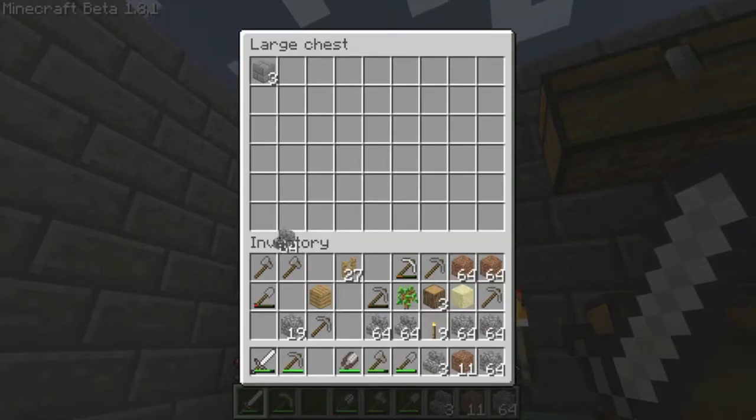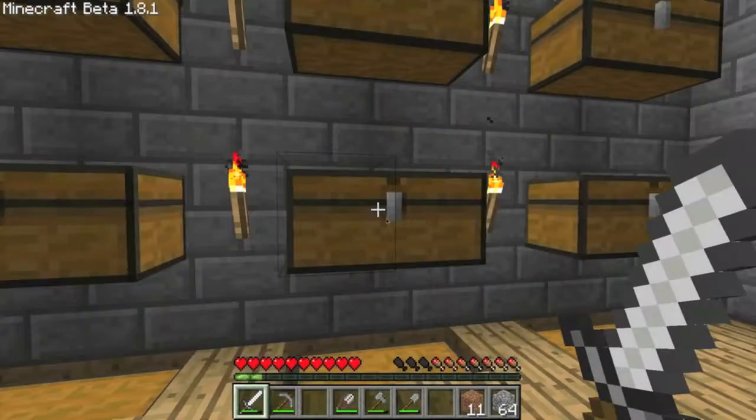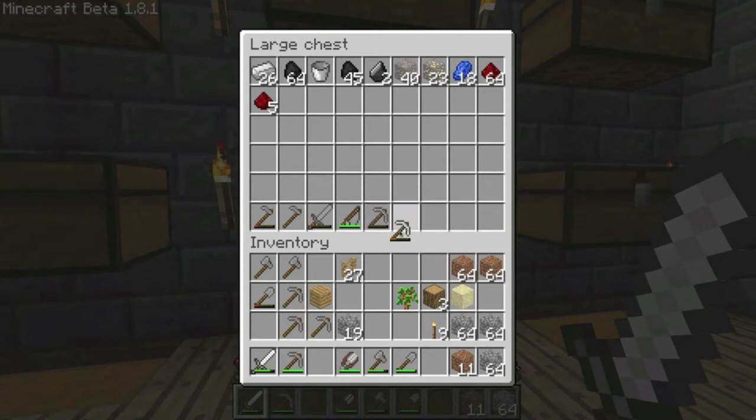Alright, so stairs are going to go here because I got no other spot for them. Now, when I took that fall just a second ago, my whole entire inventory got all mixed up, so we need to sort this out again. Alright, dead tools are going in here because I'm not going to use them.